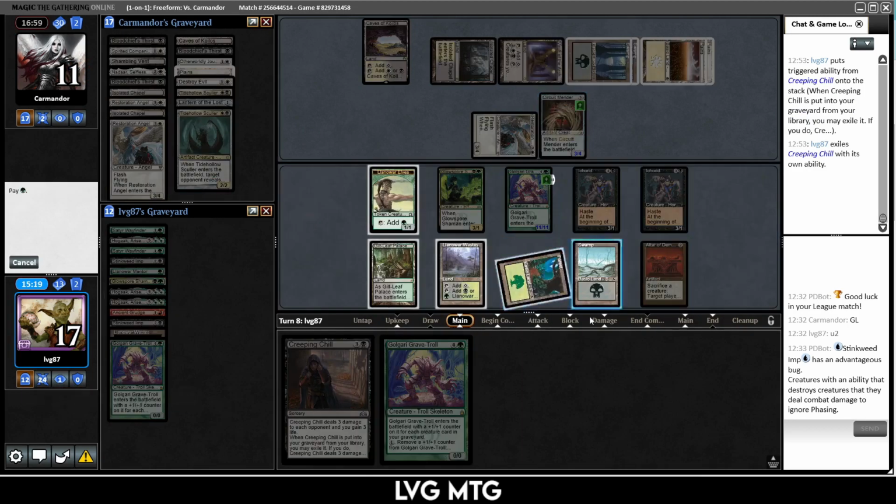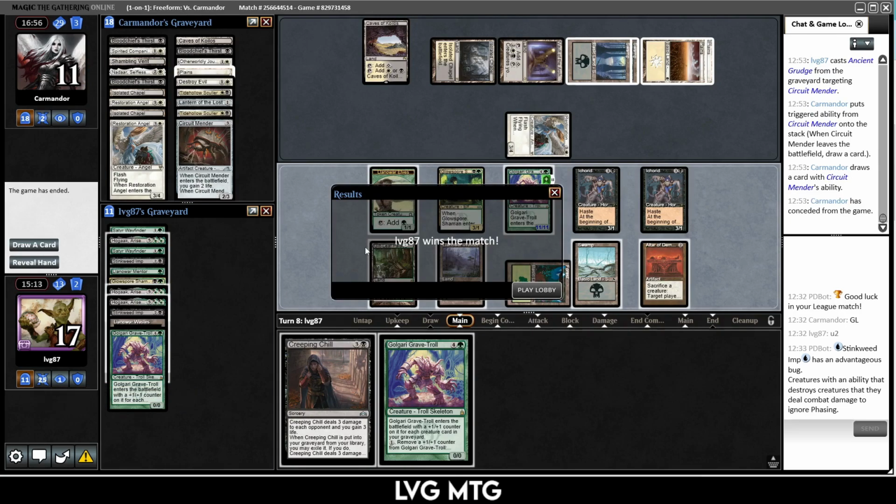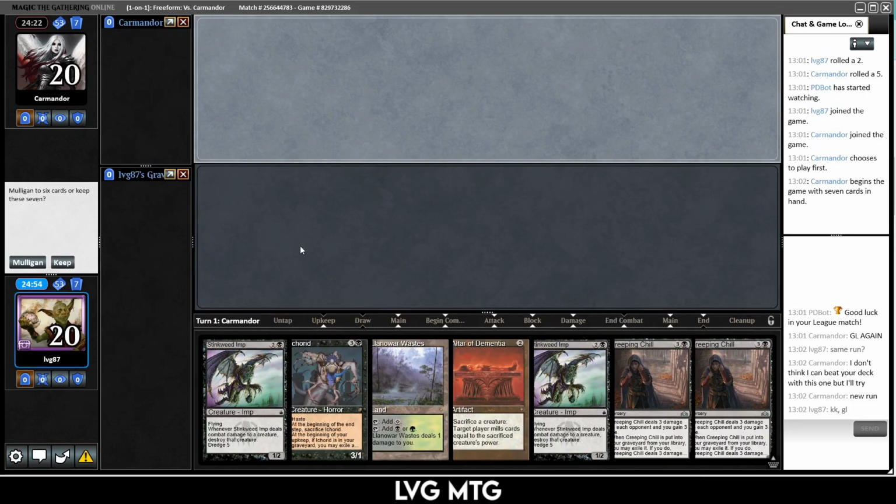I guess we just do that then. They get to draw, and they can see. We would have been able to mill them out, but this also did the trick. All right, pretty good showing. This was an interesting match, and you saw that Lantern of the Lost is not game over. Against Carmender again, they're doing a new run, so that's fine.